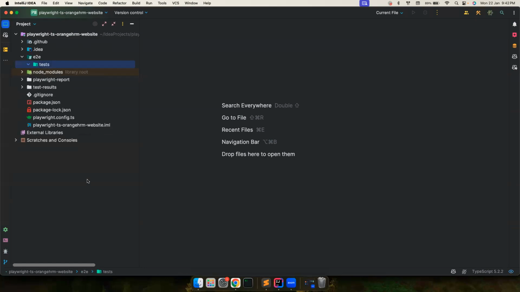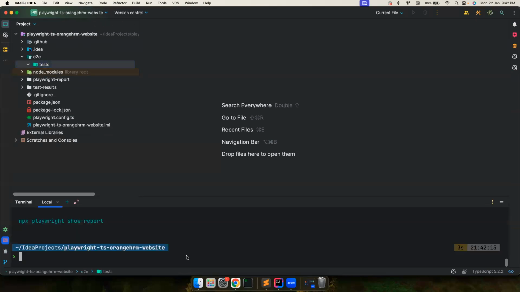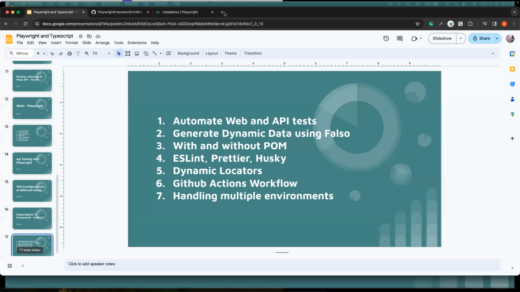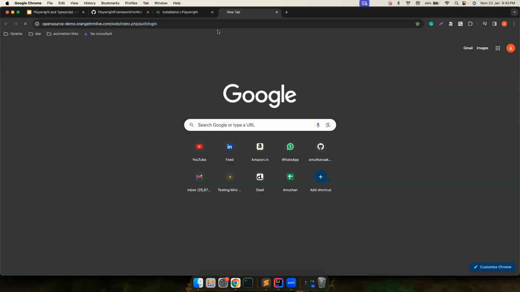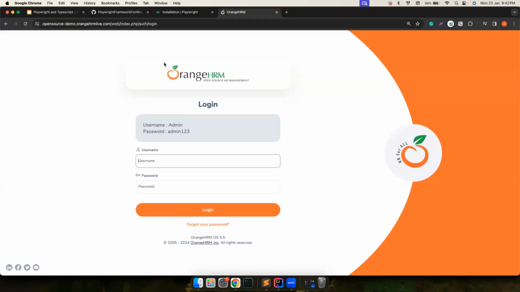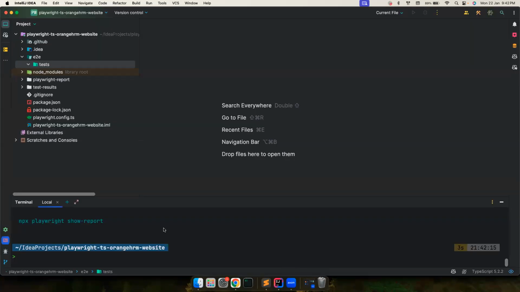And the one thing we want to do is create the test, and I'm going to use the Orange HRM website. So this is the website. People who follow me really know about this website, but this is just a demo website that you could use for practice. This is the URL. What I'm going to do is first record the test. Again, guys, this is a secret mantra.